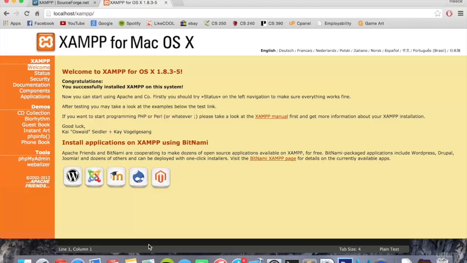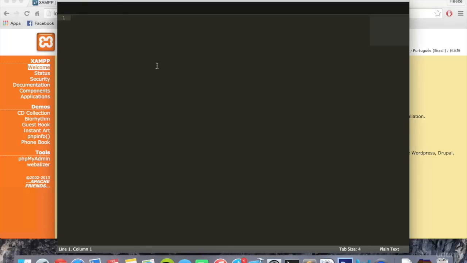So what we'll do is we'll write a simple test page to make sure everything's up and running. The good thing about Sublime is the fact that there's a lot of autocomplete. For example, you can type a HTML tag and press tab and it will finish the tag off for you. If you're not too familiar with HTML, just follow along. You will become more familiar with it by the time this course is over. I guarantee it. Failing that, you can always ask me questions or simply type it into Google.